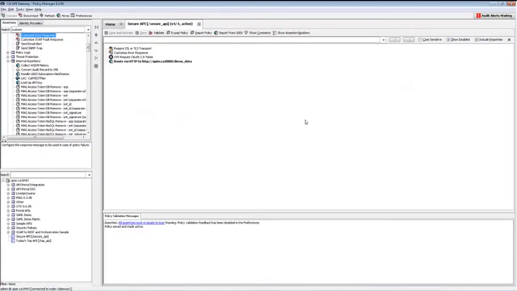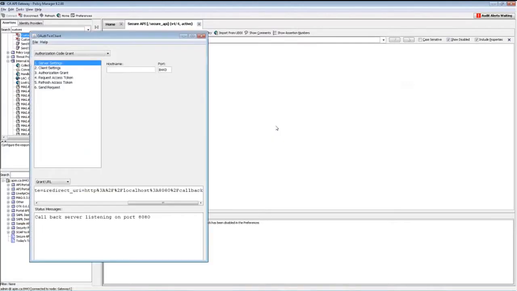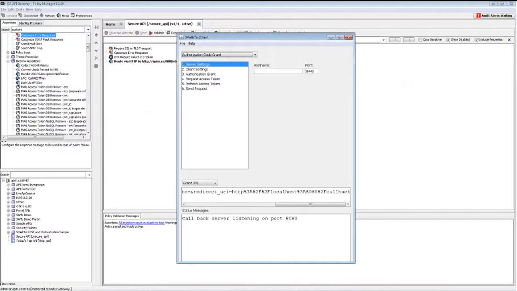So again, I'm opening the policy manager. This is not the place where I would like to be, but let's have it here. So we're now at the OAuth test client. This is a simple window where we will see all the steps required for this, and we will now go through the steps and see what's necessary here.